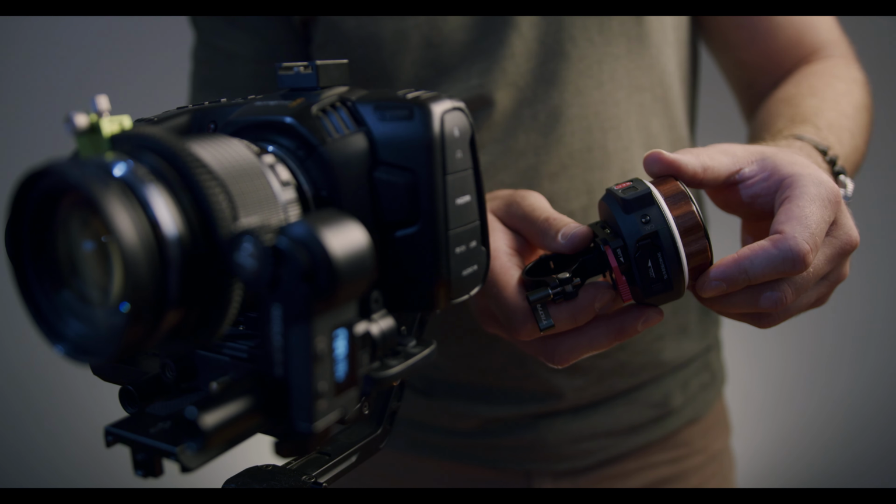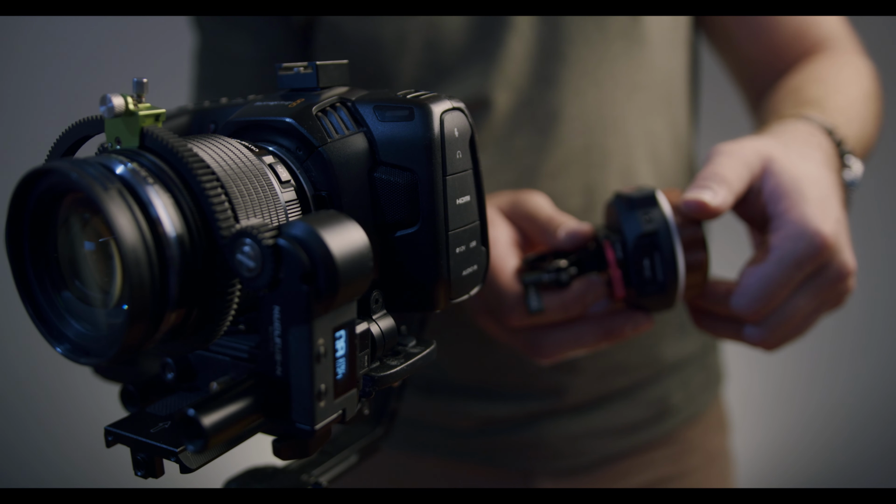So I've already noticed a huge difference while using the Nucleus Nano during interviews. I'm now able to sit back with the monitor and adjust focus without distracting the subject. But as much as I've been loving it, I have noticed that when the battery is a little flat, the connection doesn't quite work as well or drops out a bit every now and then, but that might just be the particular unit that I've bought. But let me know in the comment section if you've also got a Nucleus Nano and are experiencing the same thing.